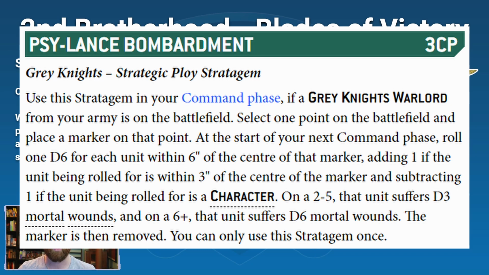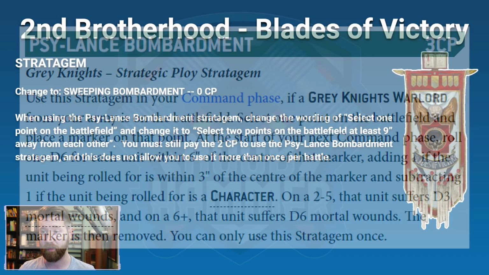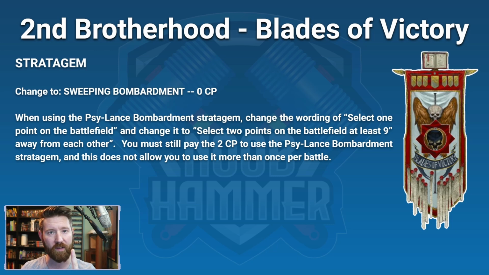Well, I wanted to go ahead and make it a little bit better, and by better, I mean instead of selecting 1 point on the battlefield that you're going to call a strike down on, you're going to select 2. The only caveat is those 2 points have to be at least 9 inches away from one another. My idea is that while you're advancing towards them, you could put down orbital fire in their backfield and force them to either take it or come and get you.